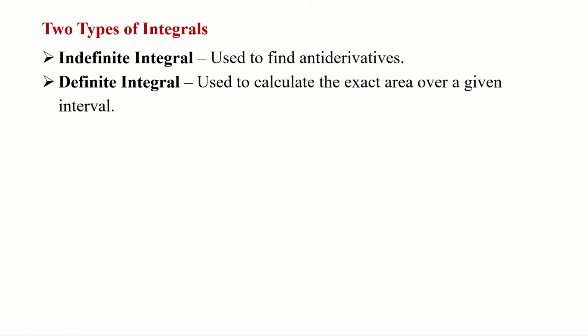Now, there are two types of integrals. The first one is indefinite integrals, used to find antiderivatives. The other is definite integrals, used to calculate the exact area over the given interval. Definite integral is used to find the area under the curve. Indefinite integral is used to find the antiderivative from its derivative.